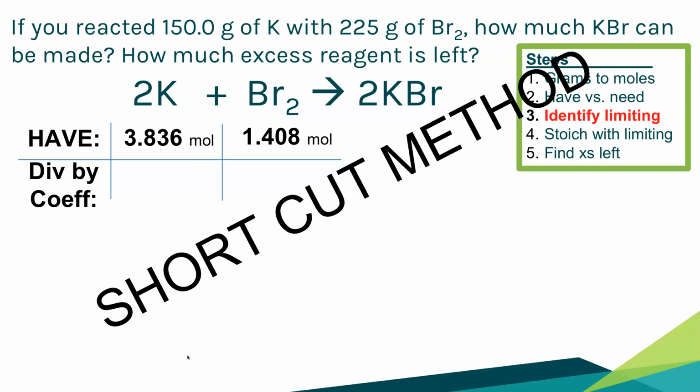Now, on a side note, there is a shortcut method to identifying the limiting reagent. I tell you this shortcut method as a way for you to double check your work. This does not count as showing your work when solving for what is limiting. This is just a thing you can do off to the side or in your calculator to make sure the reactant that you chose as limiting is limiting, because this works every single time.